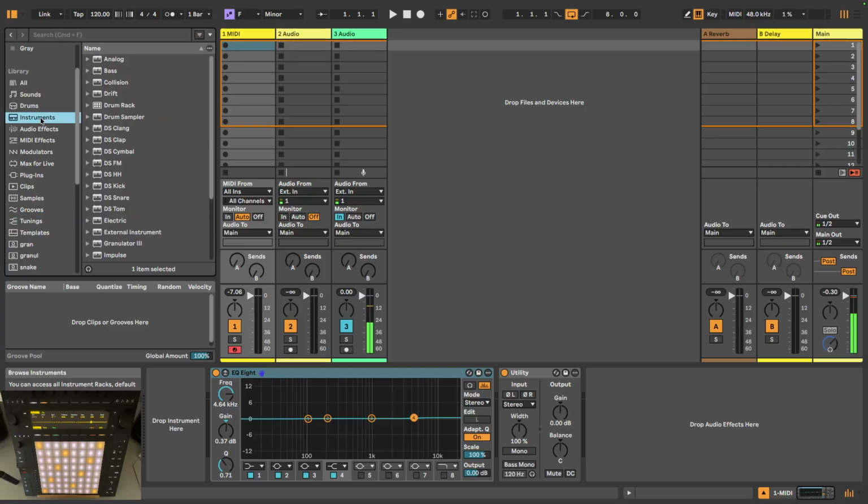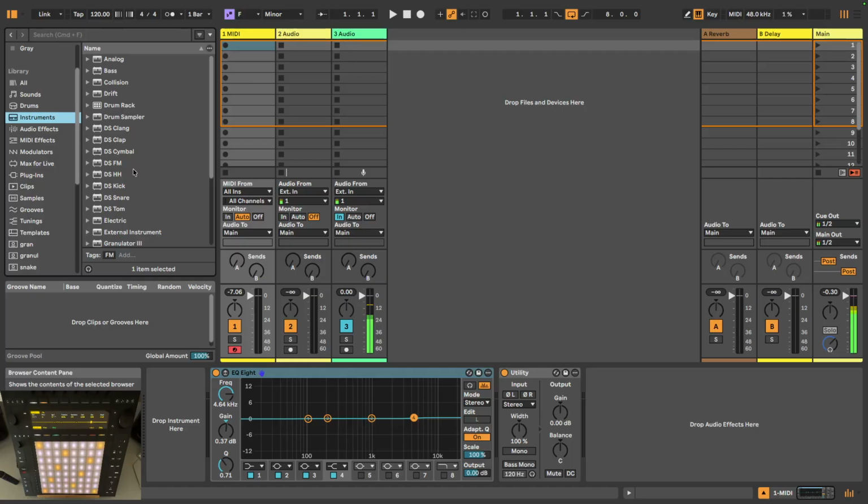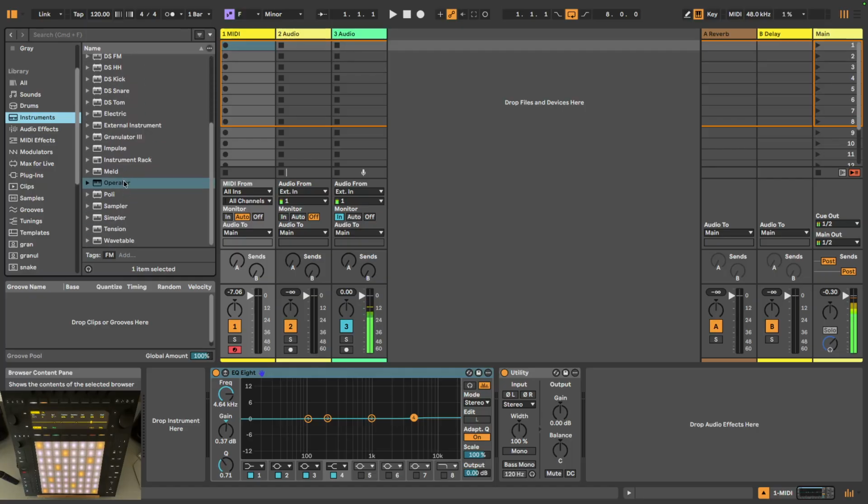So if I click on instruments, you'll see a full list of all different instruments: drum rack, drum sampler, and synthesizers like Meld and Operator. Anything that's in the instruments folder in Ableton means it's come with Ableton. Ableton have packaged these bits and bobs, put them all together, and depending on which package you've got, whether it's the basic Live Intro or whether it's Live Standard or Live Suite, depends on how many of these devices appear. I've actually got Ableton Suite. I've managed to save up for it over the years, and I've got everything that comes with Ableton Suite. So everything that's in here is everything that's packaged by Ableton.